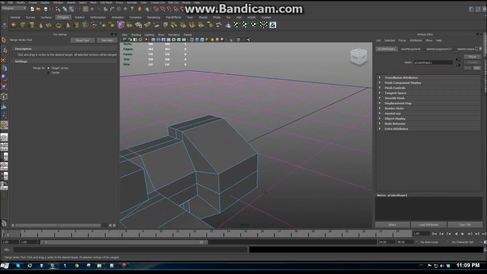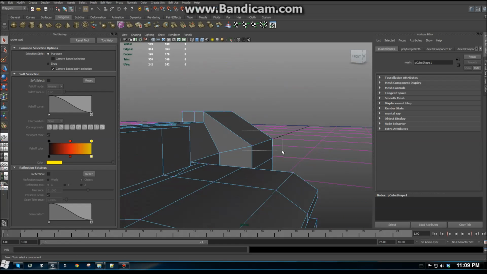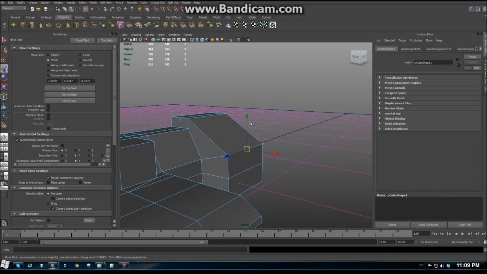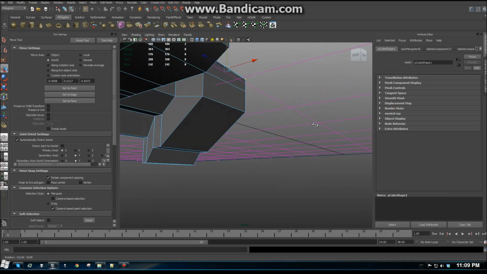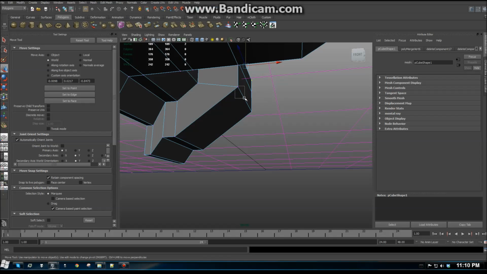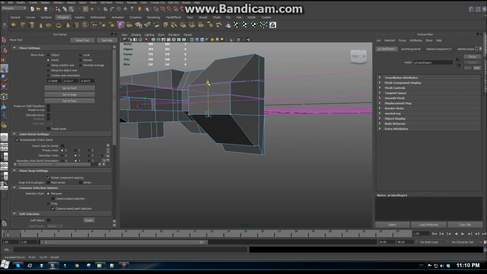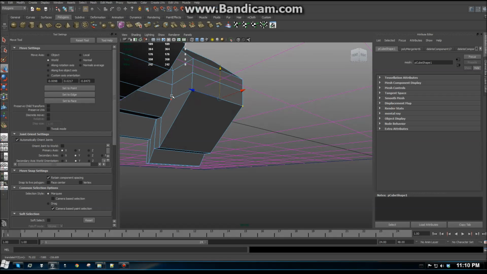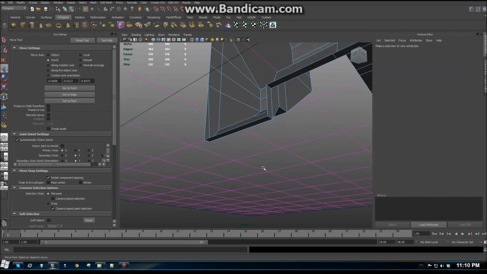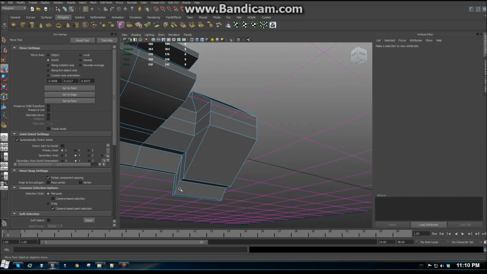So now that we got that, let's make this geometry close to what I want.